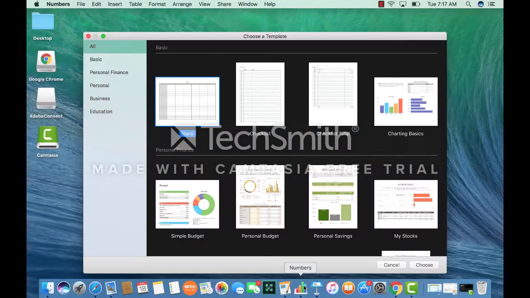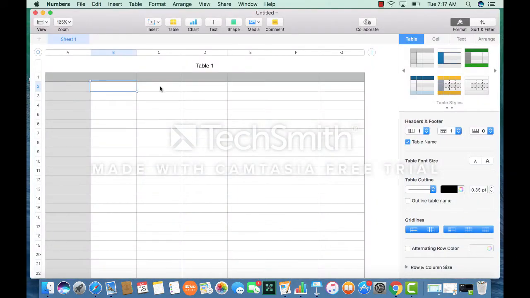Let's do it. Once you open a blank Numbers spreadsheet, in the left-hand corner, enter the 6 weeks of data from your growing tomato plant.